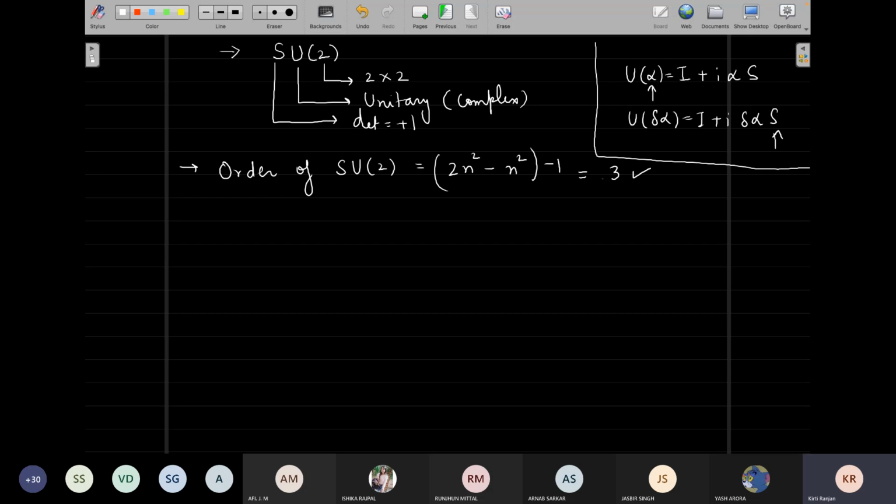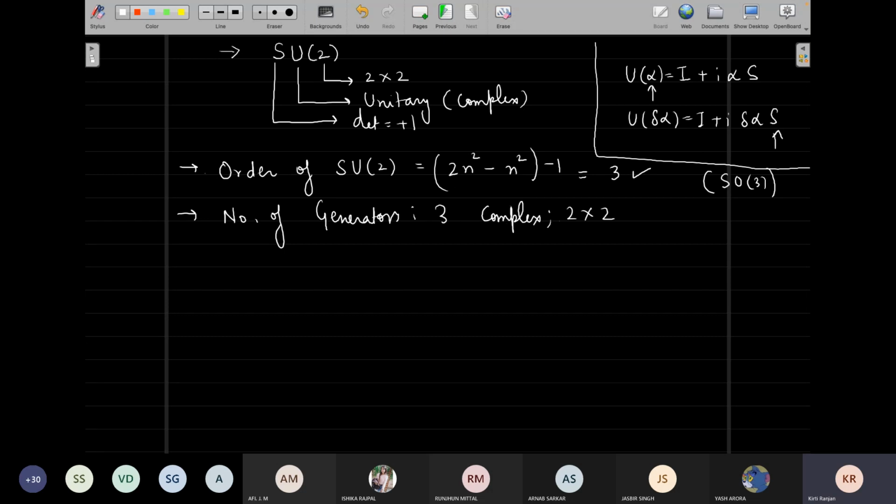And these are exactly the same number of parameters which were required in yesterday's lecture, 3. So how many generators are we going to talk about here? 3. The number of generators will be exactly 3. And what would be the difference with respect to yesterday's generators? Complex. Yeah, so one is they are complex in general, and another is that we are talking about what kind of matrices? Unitary. Dimension is? Two by two. Whereas the dimension of SO3 was? Three by three. So of course, this is the second difference which you will find.